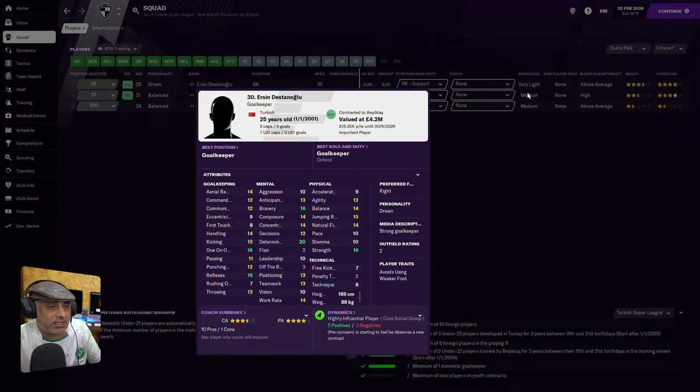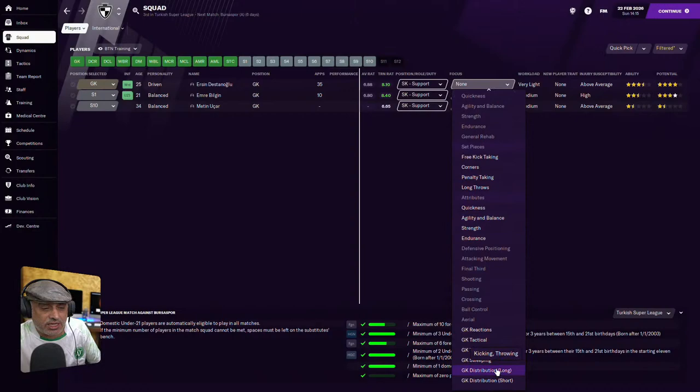So what we can do is we can come in here. You can do distribution, kicking and throwing, which is long, or you can do it short, right? First touch, passing and vision, right? Both are ideal. The other one that I like to do is reactions, which works on reflexes, anticipation and concentration. Any one of these three are suitable.